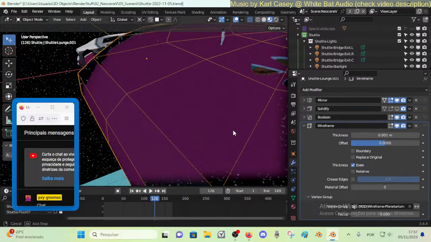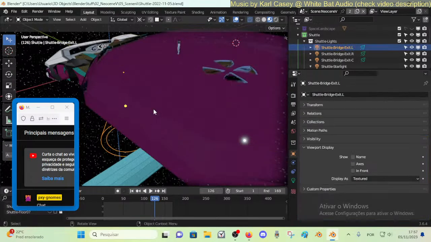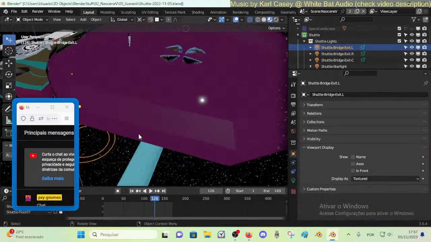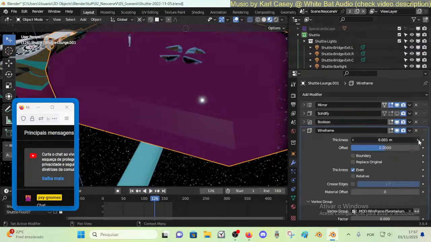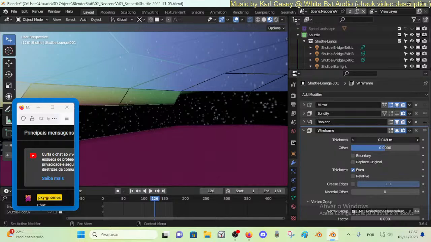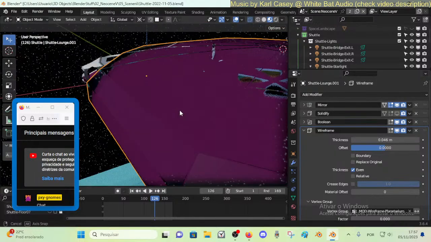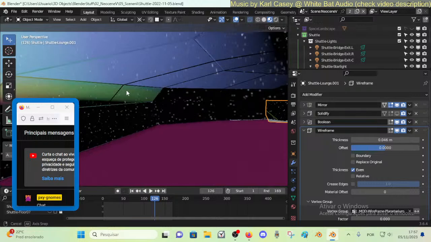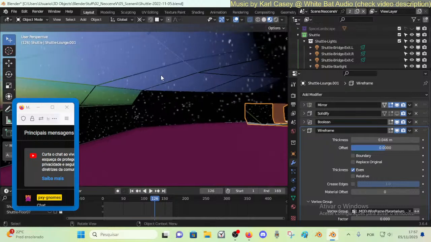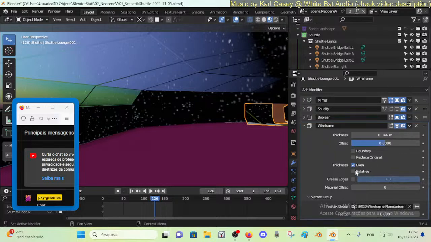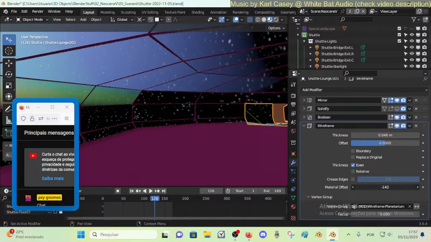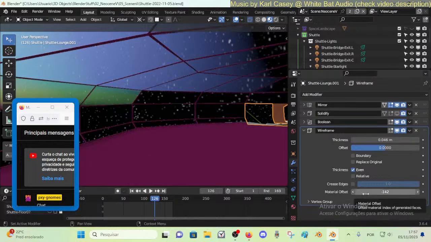Yes, alright, so this will generate the wireframe. Of course, it's the same object, so it's just glass over glass, so it is not exactly what I want. I need to have this. I see. What is material offset? Offset material index.